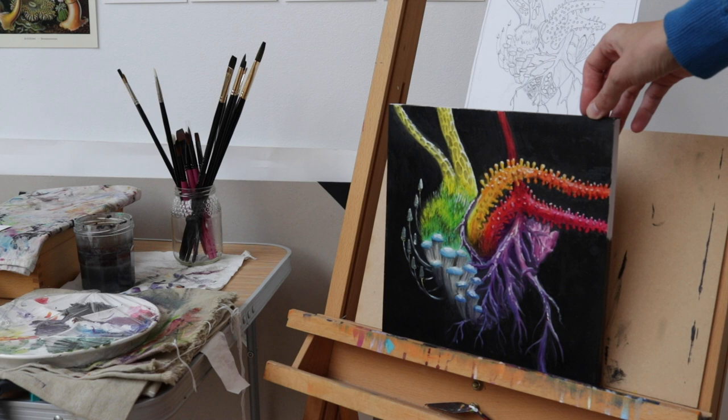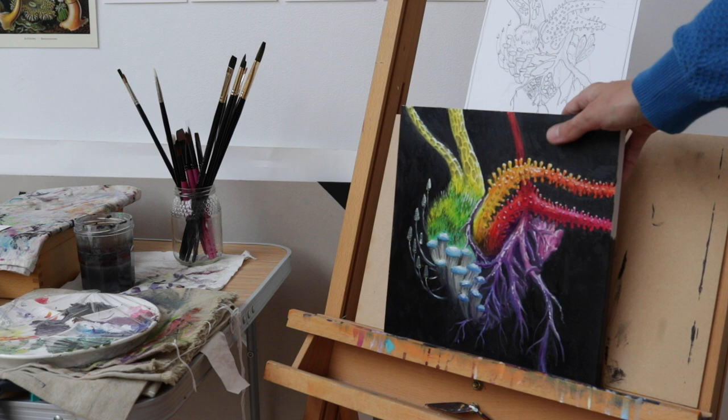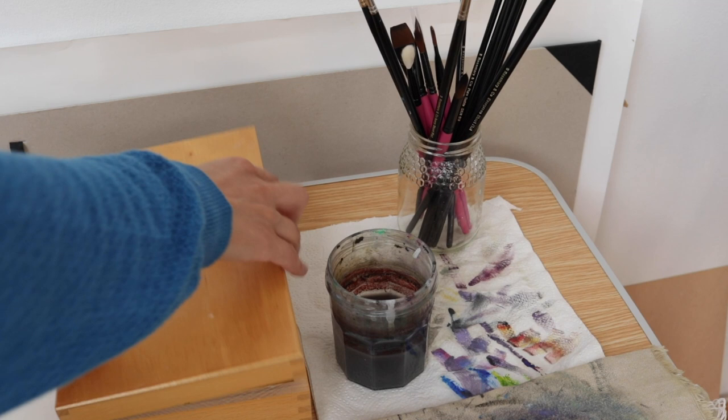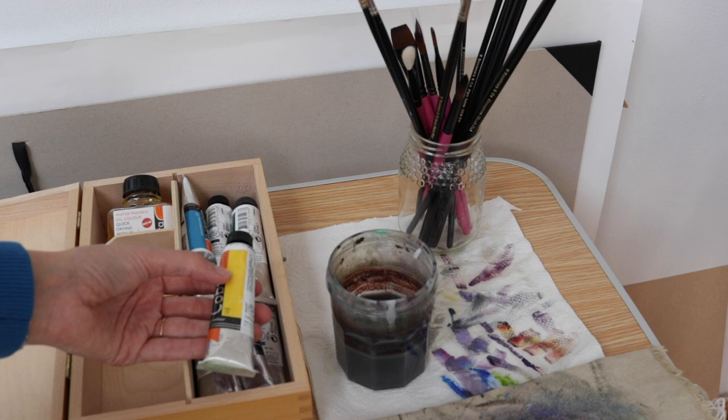So this is the oil painting I've been working on. I started using water soluble oil paint. I actually started with oil paint when I was a teenager. I made the first layer almost three weeks ago, so now I can safely start the second layer. I'm really not used to working with oils so I find it rather difficult. I don't really have a lot of experience with them, but I read about them a few years ago and I really wanted to try them.